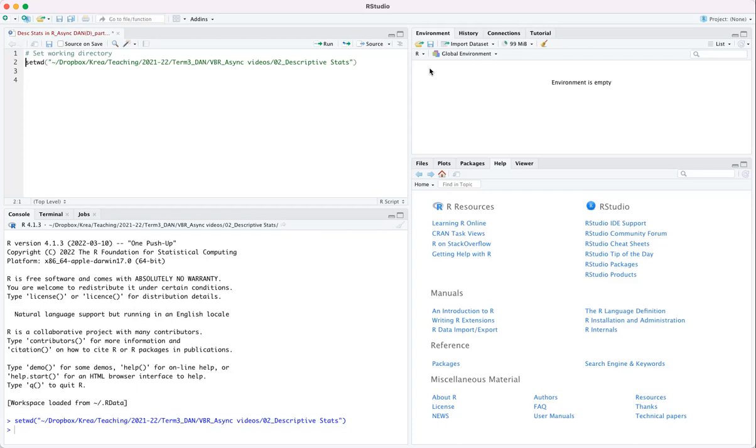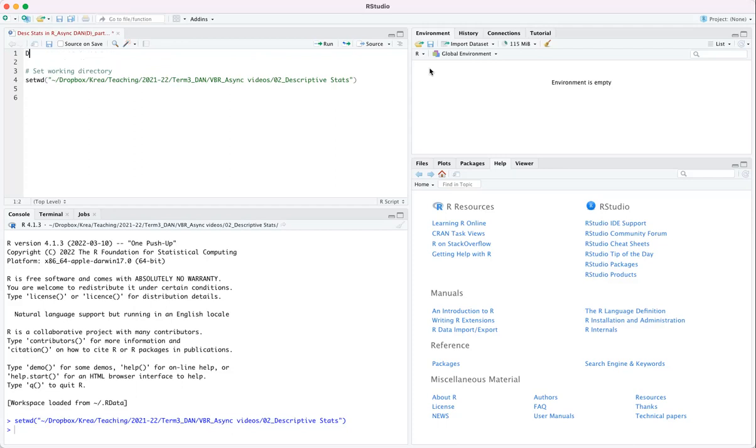But before even setting the working directory, I think one of the best practices is to give a small title to the R script, to indicate what the file is actually going to do. So I'm going to call this descriptive statistics warming up. Notice that if I just start typing descriptive statistics, the font is in black, and R is going to think that that is actually a command that it needs to run. But essentially what I'm writing is more a text line indicating what the file is all about, more an instruction to myself. And we refer to such things as comments in R.